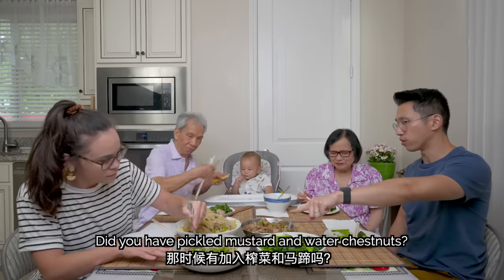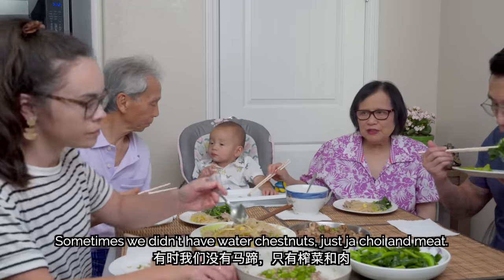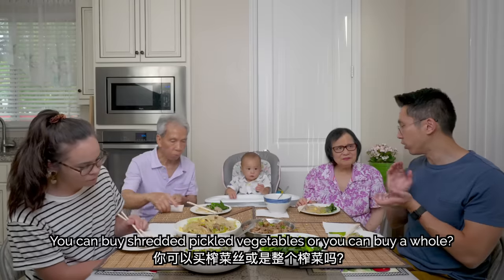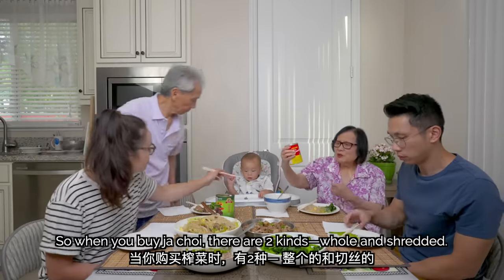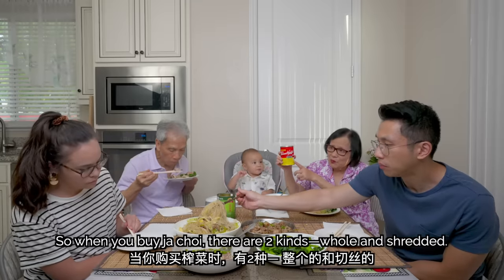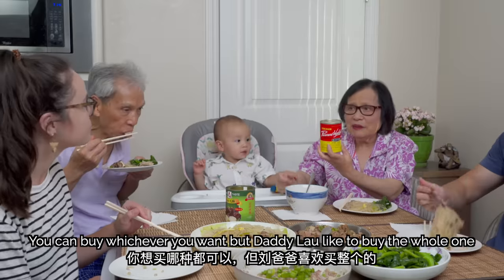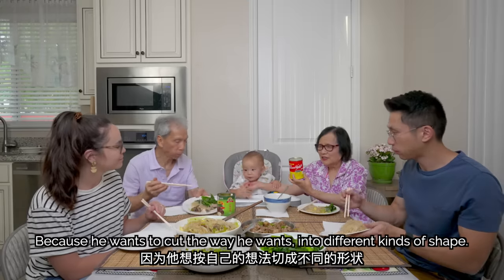Did you have pickled mustard and the water chestnut? Sometimes we don't have our water chestnut, just 榨菜 and 肉, then we still do that. You can buy shredded pickled vegetables or you can buy whole. So when you buy 榨菜, they have two kinds. You can buy whatever you want, but Daddy Lau likes to buy the whole, because he wants to cut it the way he wants into different kinds of shapes.